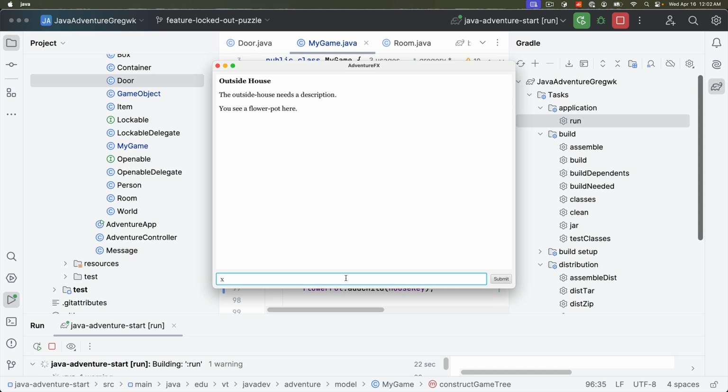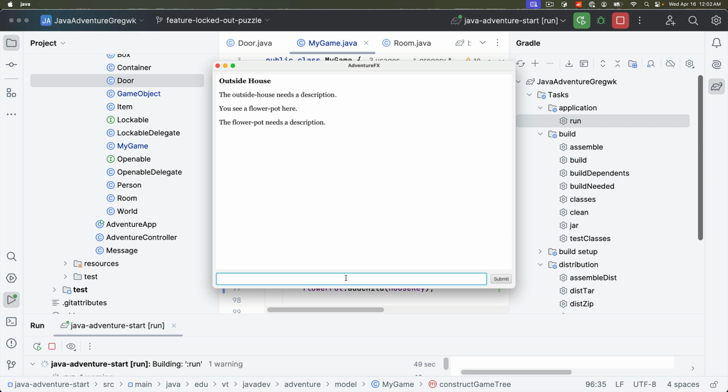And because I think it's assignment 9, I can examine it by just saying examine pot. The flower pot needs a description. Ooh. But it's not giving me the contents of the flower pot. Interesting.